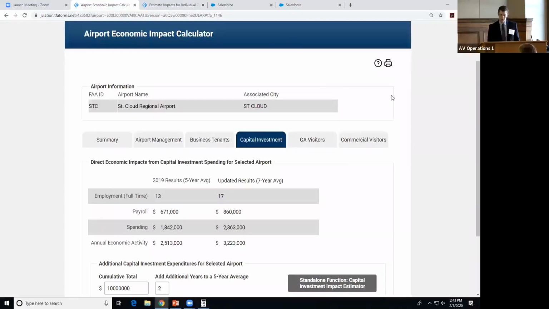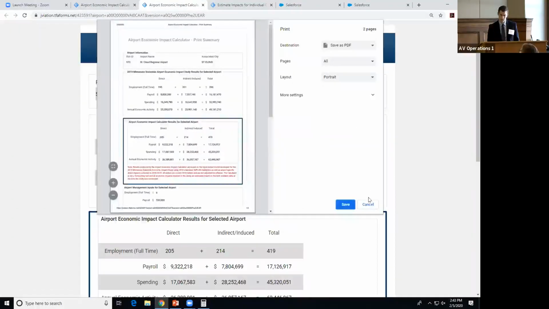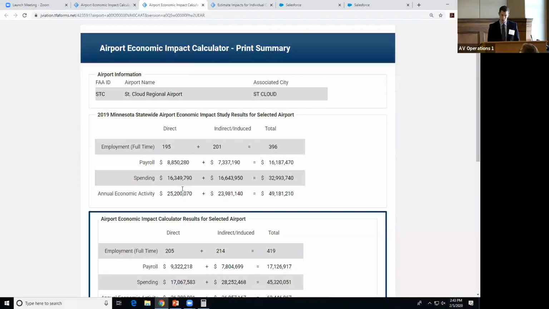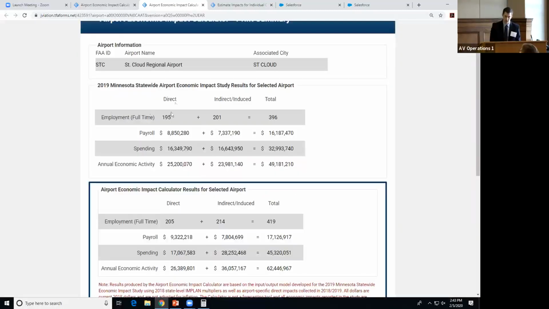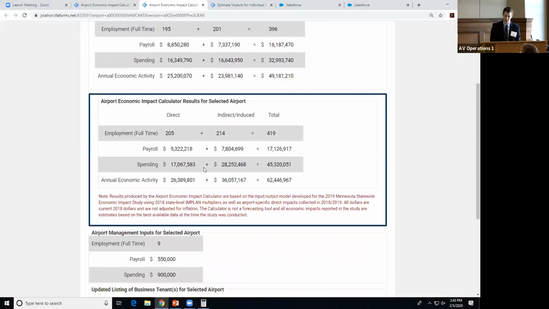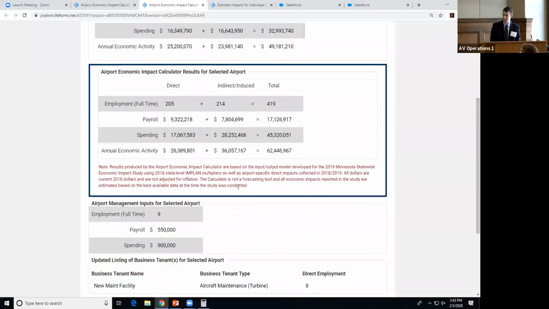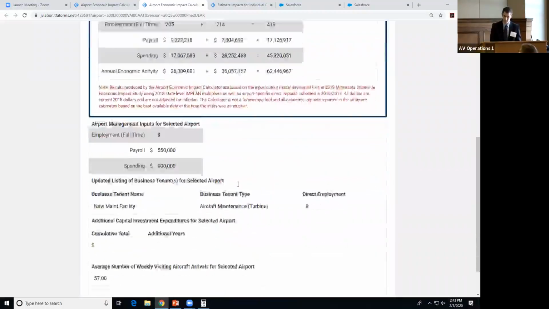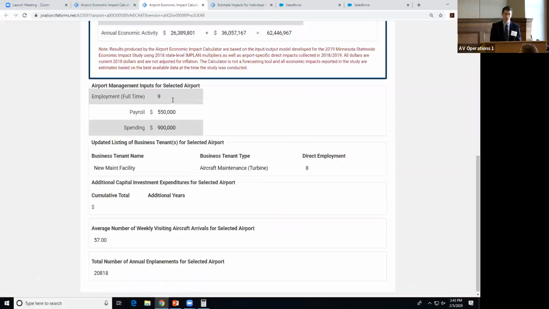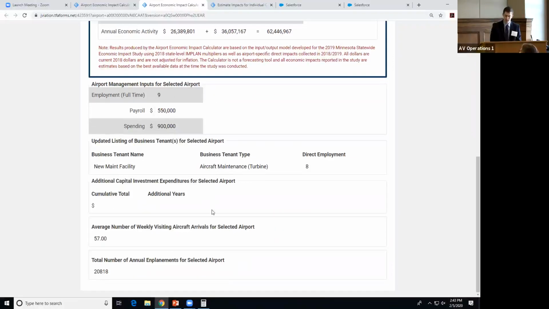So since we just discussed the print page, let's check out that function here. We'll close this quickly. So it opened a new tab that is a little bit more printer friendly in format. It has where we started. It has our updated numbers based on the tweaks we've made thus far in the 3 categories. And then it summarizes those inputs that we've made. So you can print this and show this to a friend or colleague.